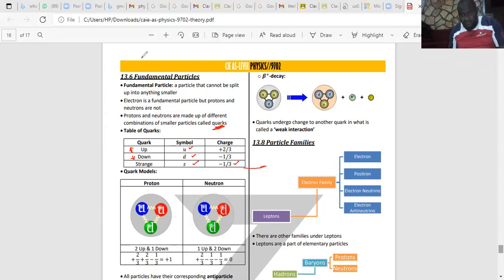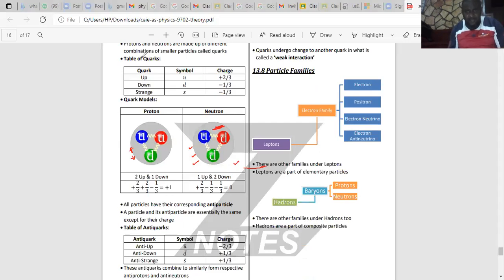I want to show you this. If you merge an upward quark with another upward quark, this is upward, this is also upward, and then you merge it with a downward quark. So two upward quarks and one downward quark, when you sum them up, remember we have said an upward quark has plus 2/3. So you get plus 2/3 plus 2/3. When you add them, and then you add on one downward quark, a downward quark has a negative 1/3. You will get 4/3 minus 1/3, which will give you a positive 1. A positive 1 gives the charge which we have for a proton. Now, this is for the proton.